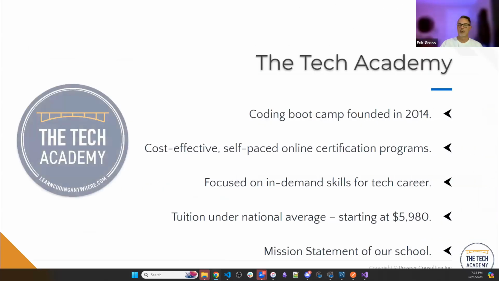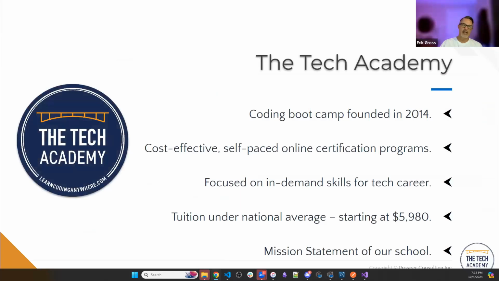All right, so short introduction to the Tech Academy. We deliver boot camps. If you're not familiar, coding boot camps are intensive technology training programs. They're designed to prepare people for entry-level careers in tech. Typically, depending upon where you go, they can last anywhere between 3 and 6 months, sometimes longer. They all focus on practical, modern skills. They teach you what you need to be part of a development team and use modern tools. At the Tech Academy, we've been offering really thorough, budget-friendly, flexible, very trusted coding boot camps for over a decade now. It'll be 11 years pretty soon, which is pretty cool.